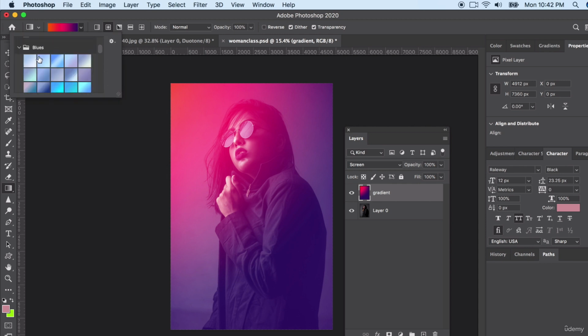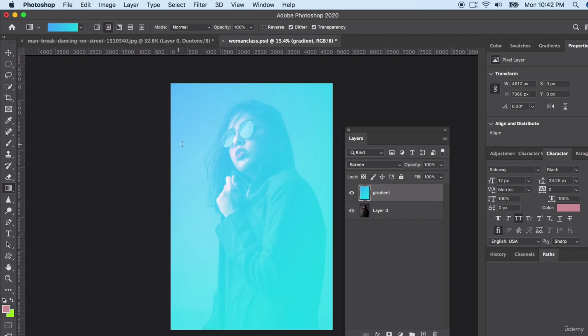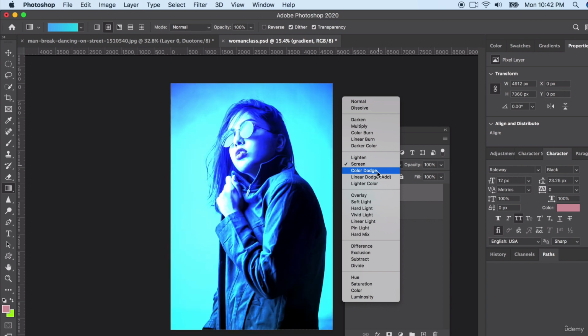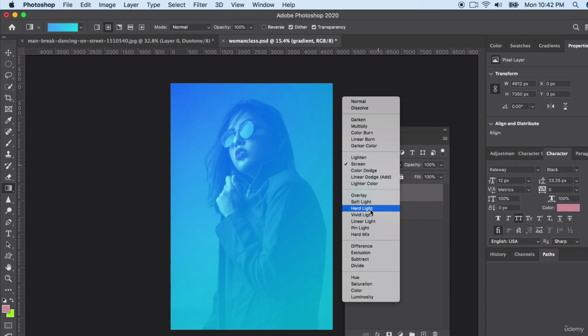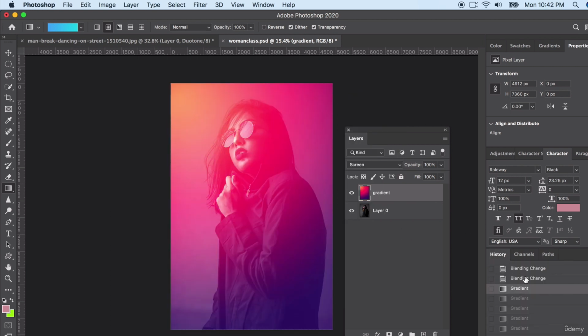So really the possibilities are endless with what you can create with this. Let's do one more. Let's try a blue just for the heck of it. Click and hold, and I have a radial gradient going on. So that's interesting. Let's do kind of a tighter gradient. And let's go ahead and do our drop down options and scroll through some of these. So hard light, that would make a really great background image because it's so soft. It's not so harsh. So there you have it. We can go back into history and find the one that we think was the coolest one.